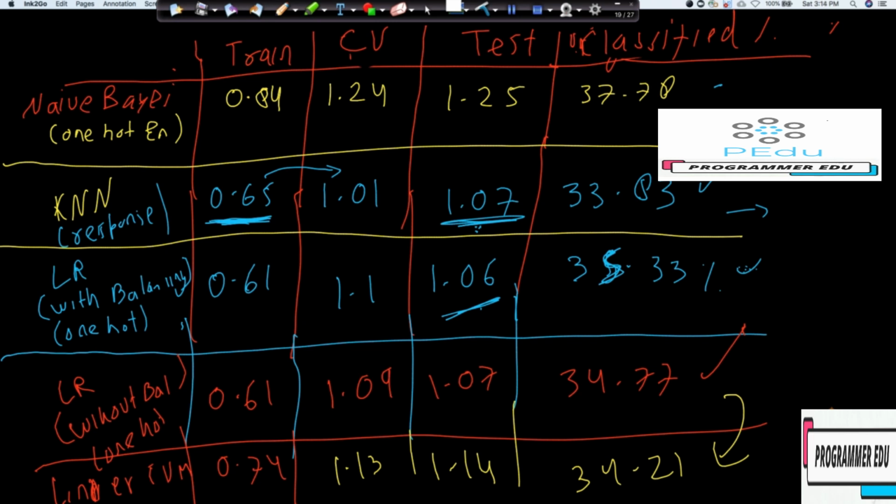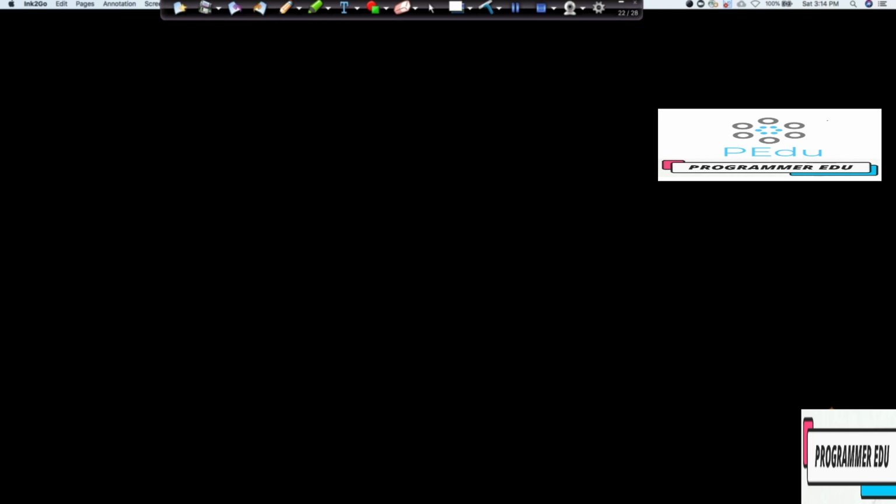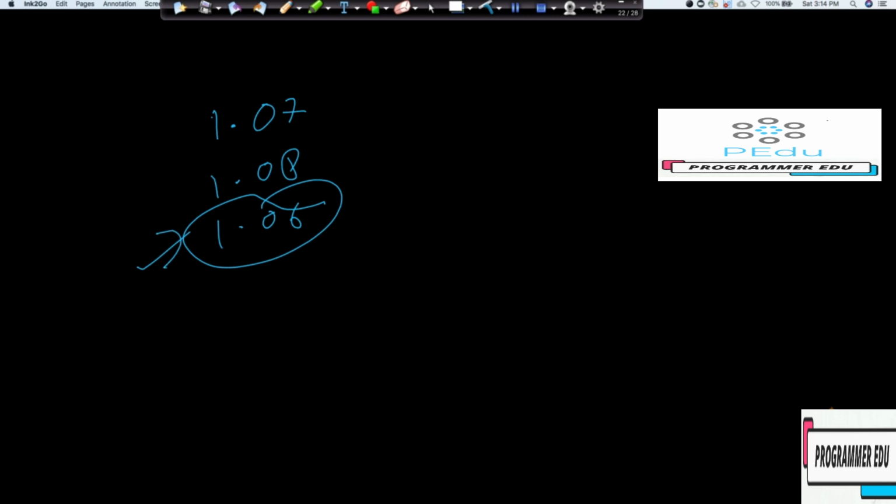When we talk about competitions like Kaggle, in those cases we all only target one parameter. If you look at a leaderboard, somebody will have 1.07, somebody will have 1.08, somebody will have 1.06, like that. Whichever is the minimal is going to be the winner. So that's basically how it works there. With the testing data, they keep working on minimizing this parameter and see if they can win those competitions. This is how it works.